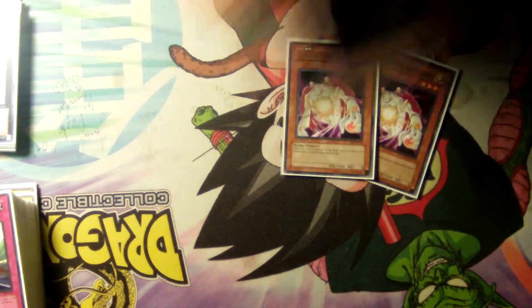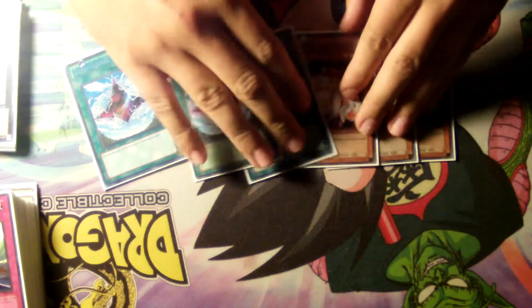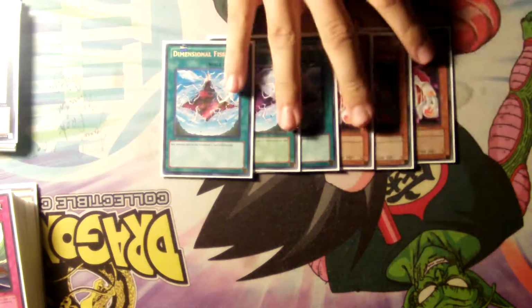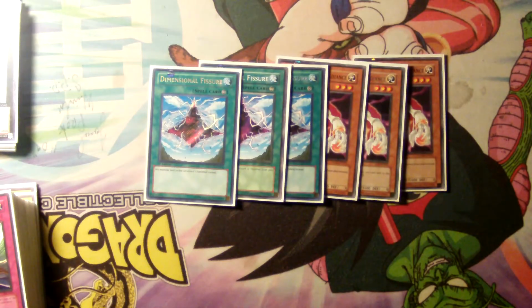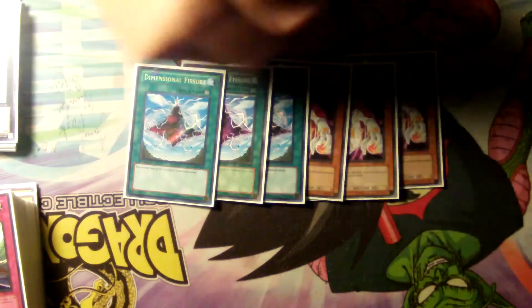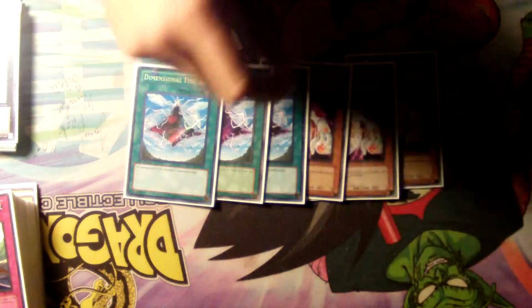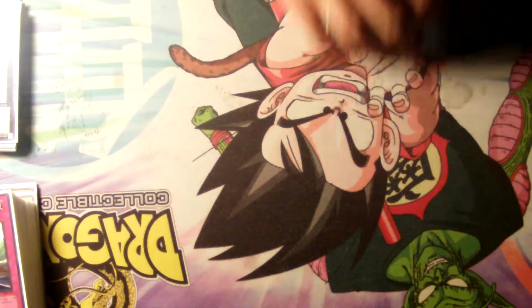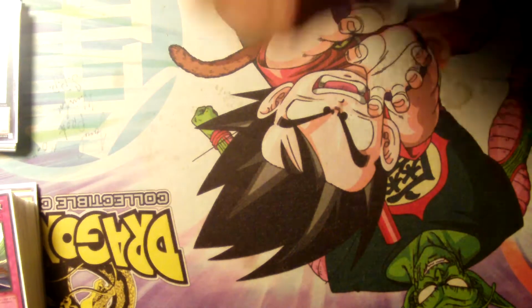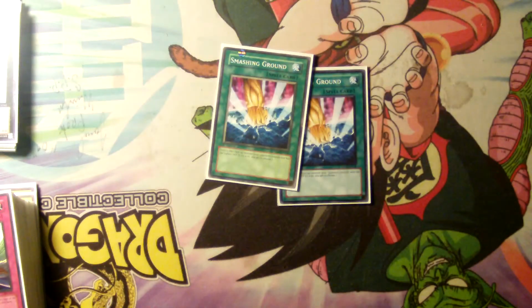Then you have 3 Banish of the Radiance and 3 Deep Fissure. I'm guessing you guys can tell by this that I do not like playing against Mermails, and this is pretty much my answer to them. I sideboard 12 cards against Mermails whenever I play against them, so yeah. But these cards are really good. It just stops Mermails. If you open up with 1 of each, then you're probably going to win that match. And if you open up Bottomless and Mirror Force along with it, then you're really going to win that match.